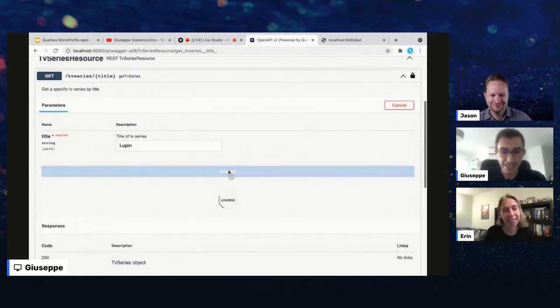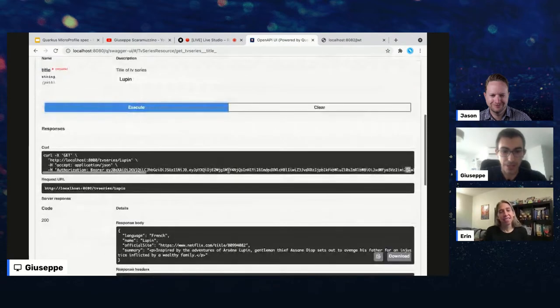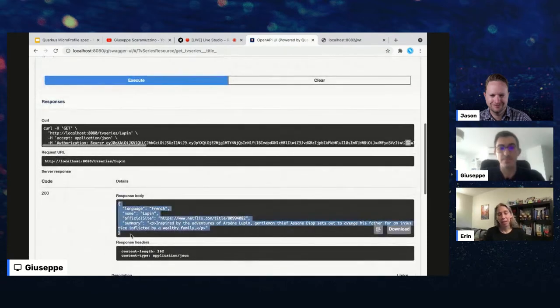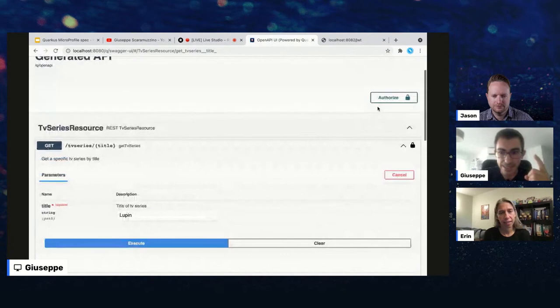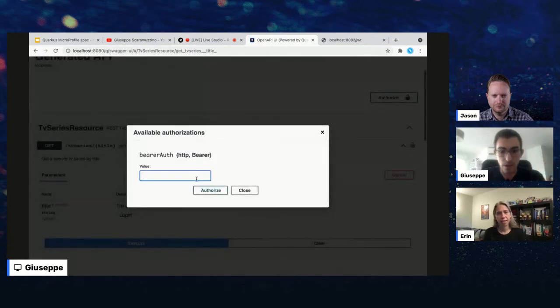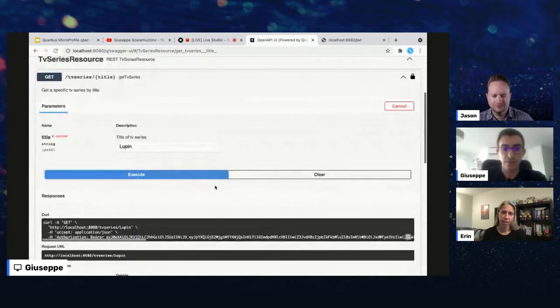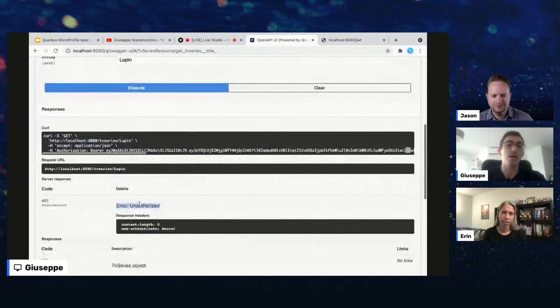So let's see. This takes so many steps and makes it magic. Yeah, so many steps. We are sending the JWT and we are now authorized to perform the action. And the last thing: if I try, for example, to manipulate the token, let's put here like AA, just P, authorize, close. If I click on execute, in this case, I'm not authorized anymore because I manipulated the token. So the token is no longer valid.